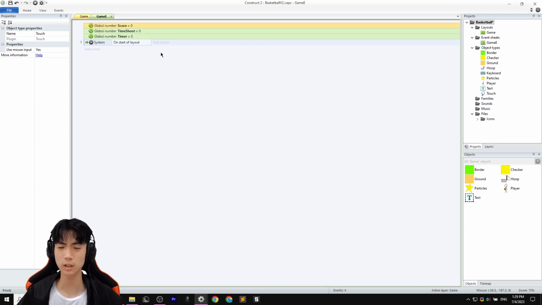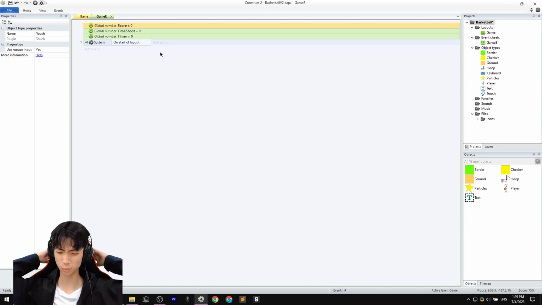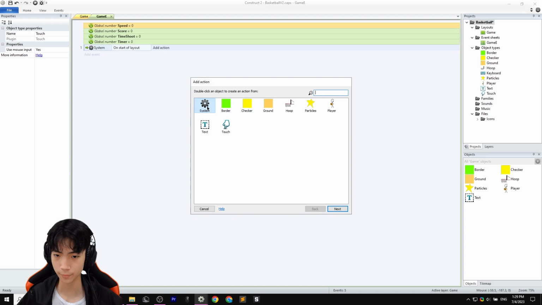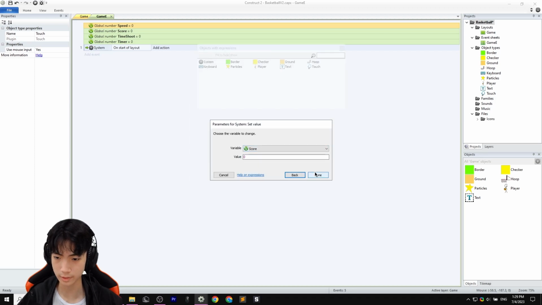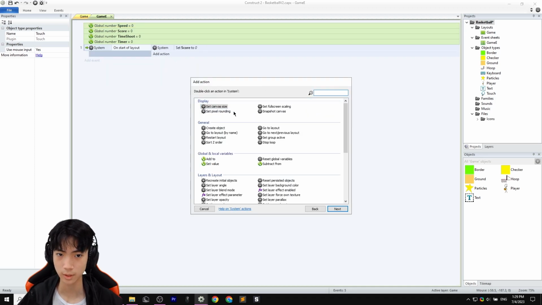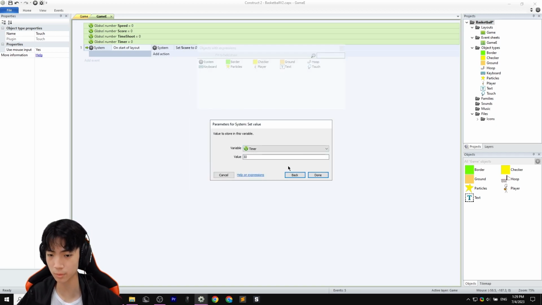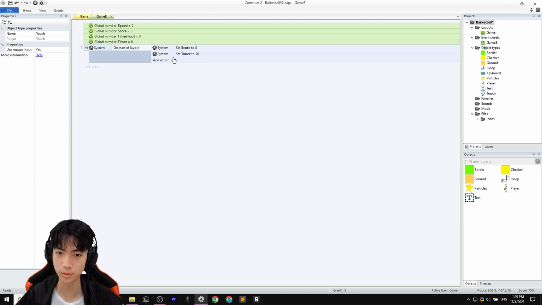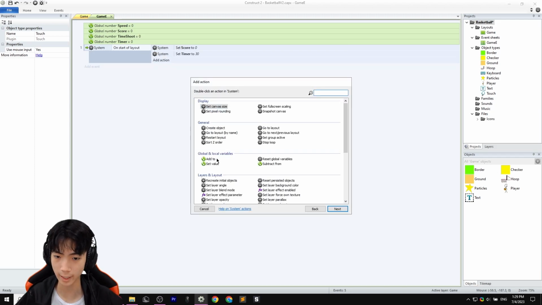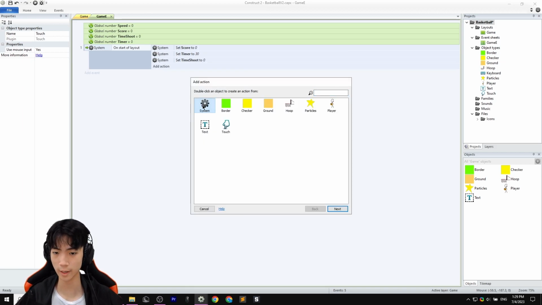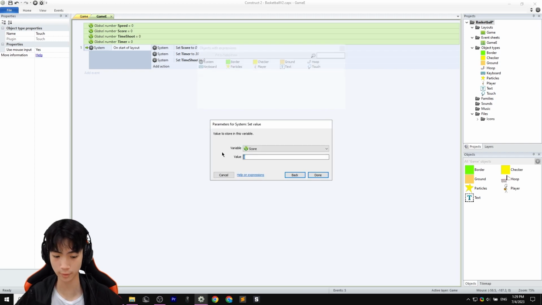Once we have this, is there anything else we need? I feel like there's one thing I'm missing. I'm not sure though. Oh, I got it. The speed of the board. So we're gonna add speed as well. Okay, so we're gonna first set value of score to 0, because when they start, you have 0. We're gonna set timer to 30, because this is how much time you want. You can add or decrease this time, up to you. We're gonna set time shoot to 0. And we're also going to set the speed to 5.